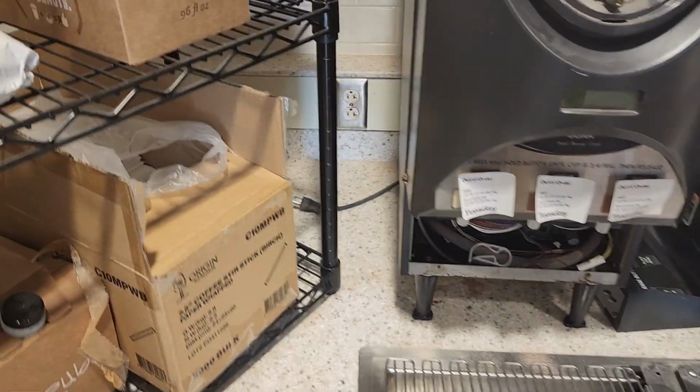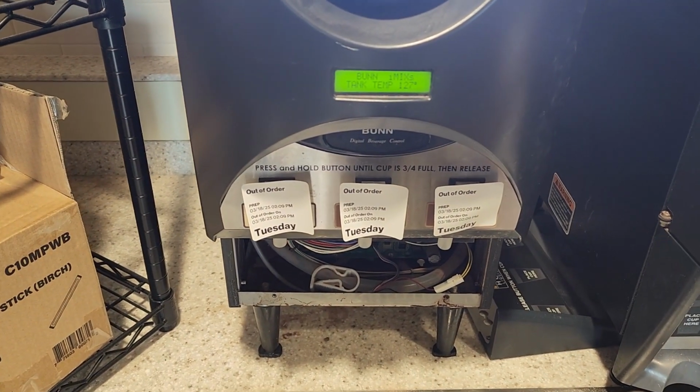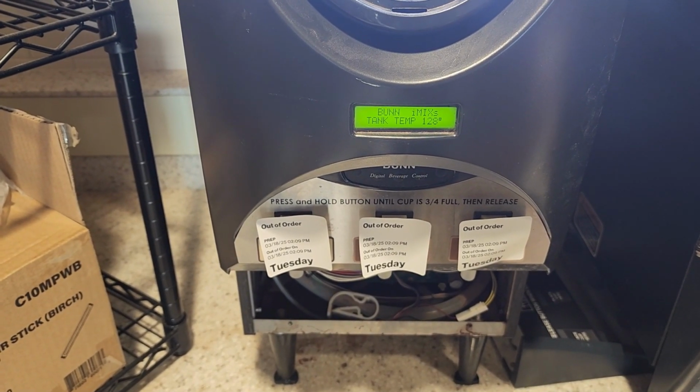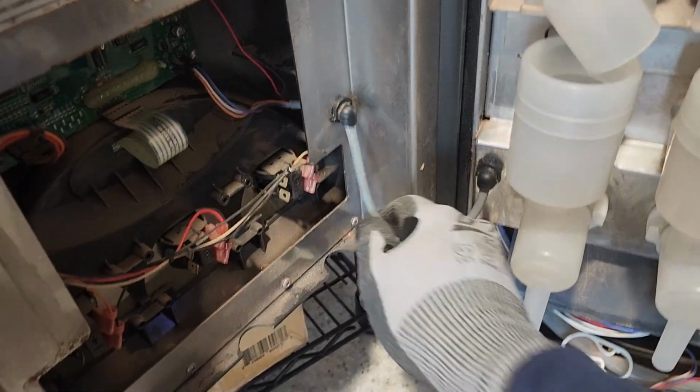All right, here we go. Let's give it a shot. Well, the lights work. Turned on. Bunn Imix, tank temp. Should switch over to heating because that's what we wanted to do. Tank heating. We open up the door, play with our cable. We wouldn't have been able to do this before. So we're in good working order there.